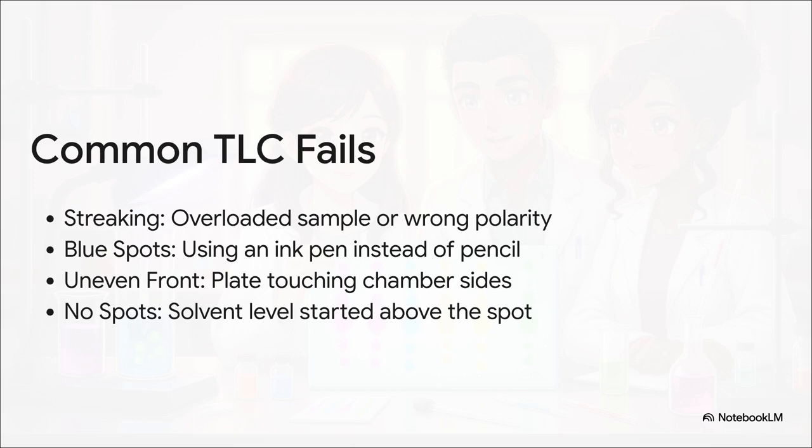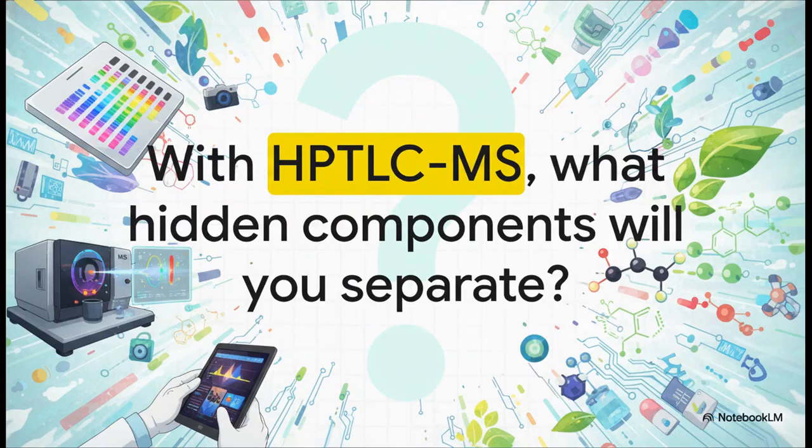So, we've covered the core principles, these specific lab protocols from Dr. Chem for forensic analysis, and even how to troubleshoot those inevitable hiccups. As green chemistry and digital imaging continue to push this technique into the future, we're even seeing HPTLC hyphenated directly into mass spectrometry now, so you can instantly identify the exact molecular weight of a spot. The power to decode the chemical world is quite literally right at your fingertips. With all this in mind, what hidden chemical mysteries are you inspired to separate next?